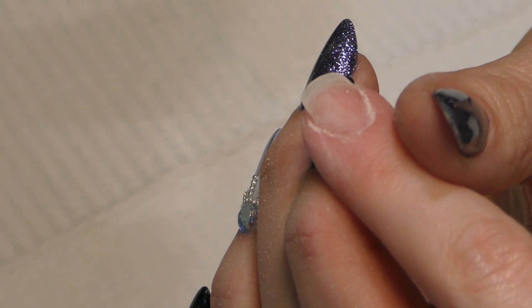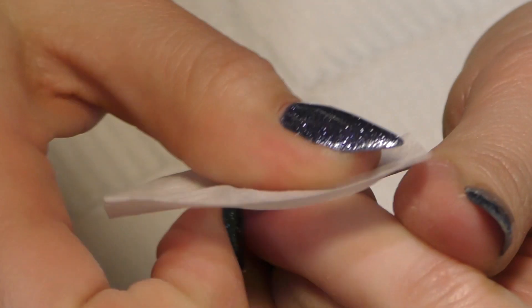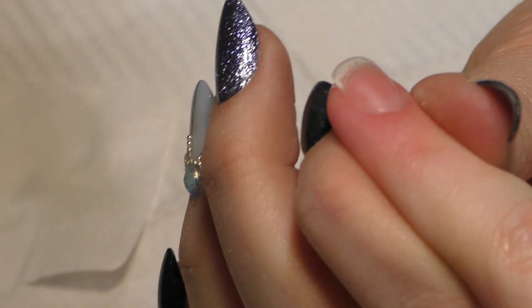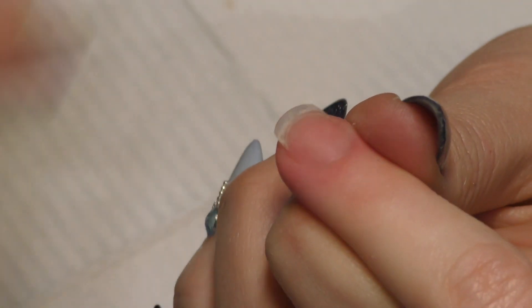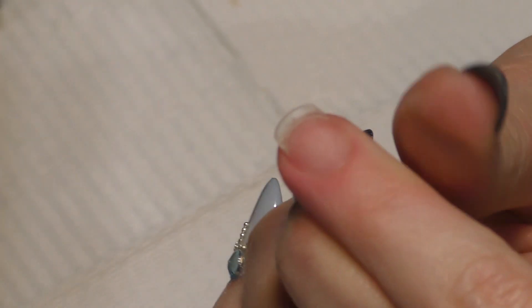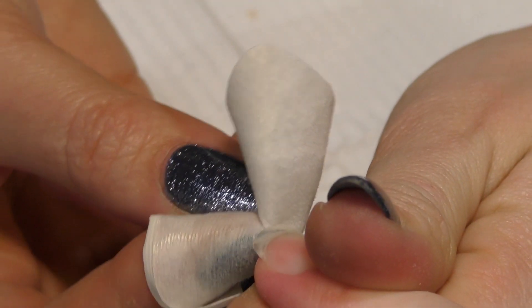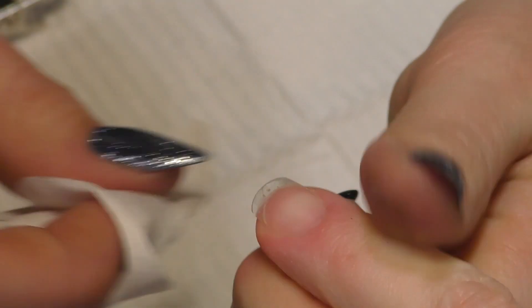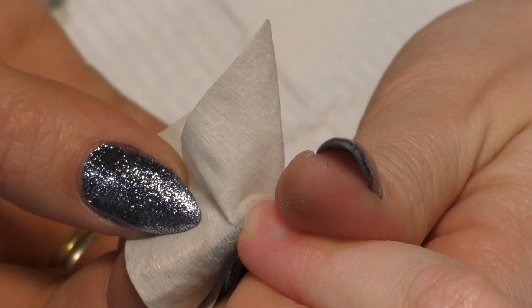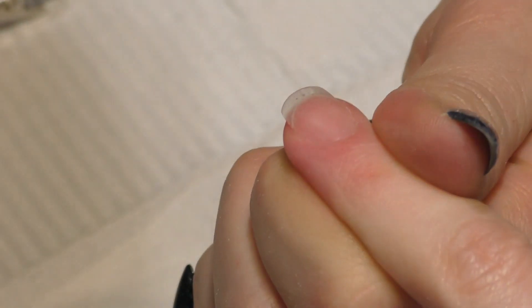According to your name, you can soak it off — yes, everything is soakable. If you want to take it off, you're just going to break your seal on top because we seal it up with a gloss at the end. Break your seal, take a little piece of cotton, your acetone, put it on the nail, wrap it. Some of our salons that are very vegan or very natural will use a soy-based acetone, which works really well. The acetone we use is a medical grade acetone — it is actually infused with vitamins, so it's not as drying and damaging to the nail.